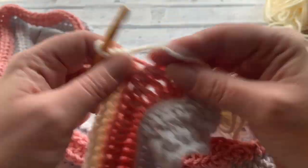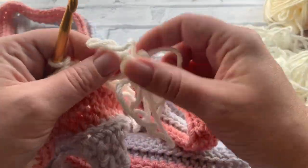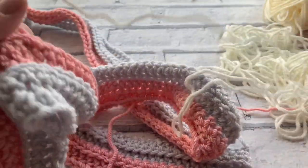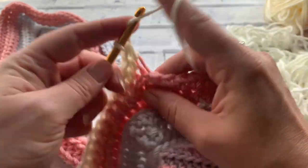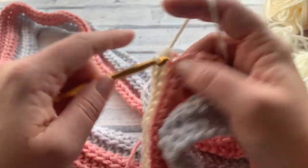You can leave it in just your final rows as your third colour if you want to. And then we are going to add our fringing. This is a bit of a trick that I like to do with my fringing, so that it means I'm not the best. I don't enjoy weaving ends in on my projects.